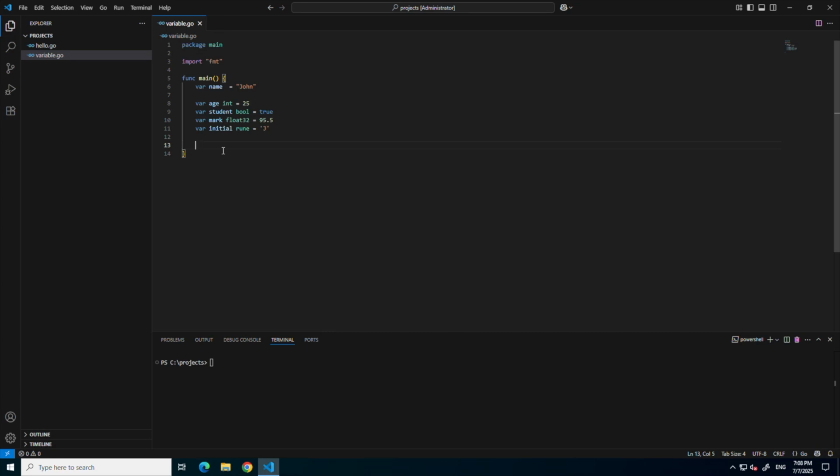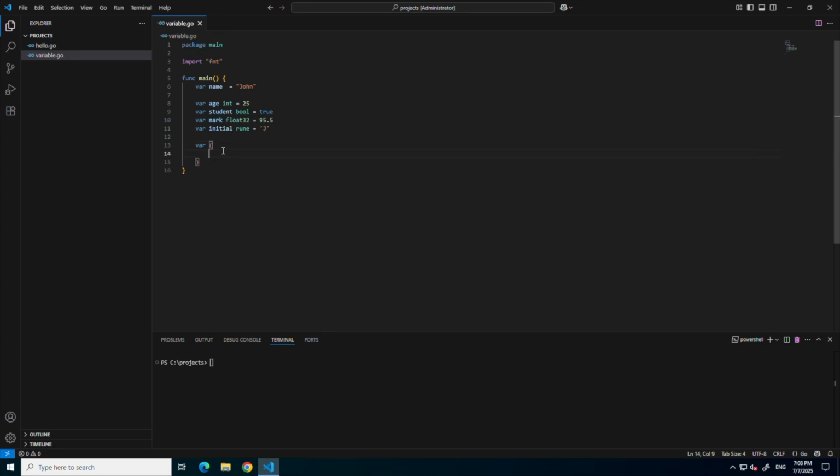Now, if I wanted to clean this up, there is a grouping technique, I would say, in Go, where we can group variable declarations using parentheses. This type of bracket is called parentheses.